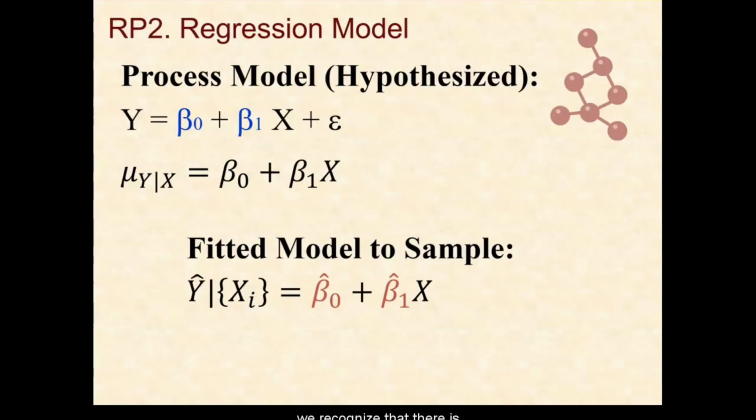However, as always, we recognize that there is uncertainty in this estimate due to sampling error. Managing this uncertainty directly, we apply the inferential tools that we have developed in earlier modules. We make inferences from the beta hat that are known to the beta parameters that are unknown, but are what we care about. Ultimately, we want to know about the relationship in the real world, not the relationship in the sample.